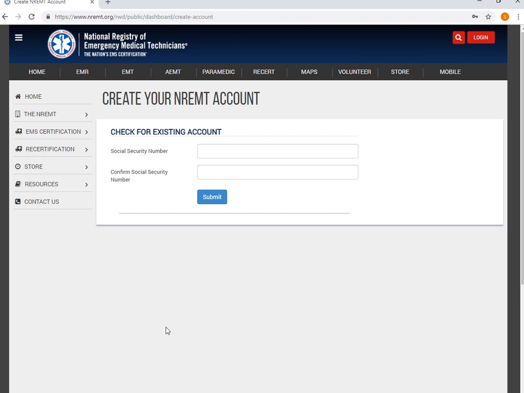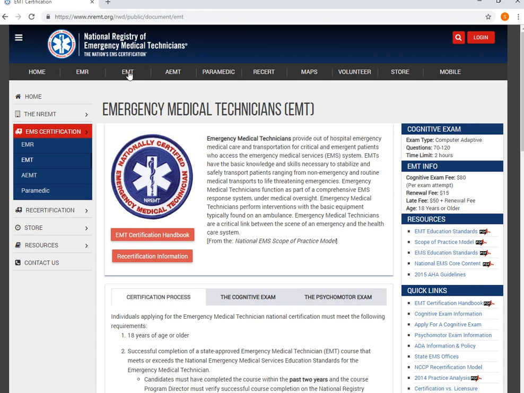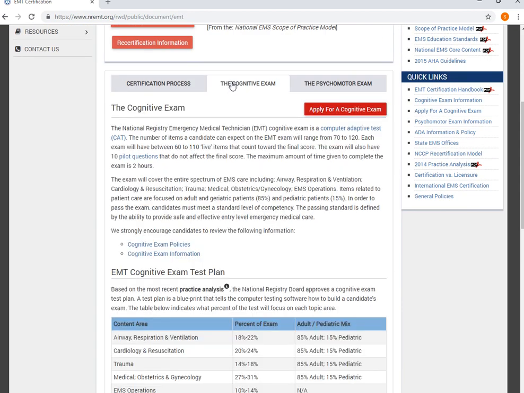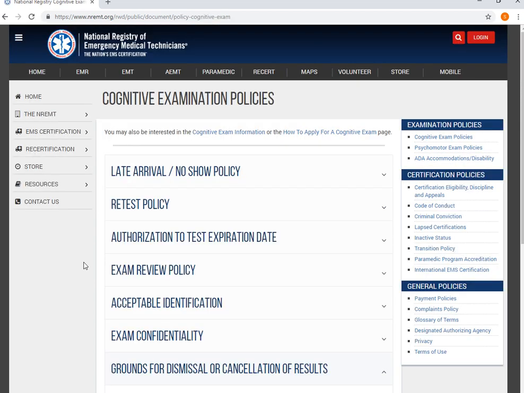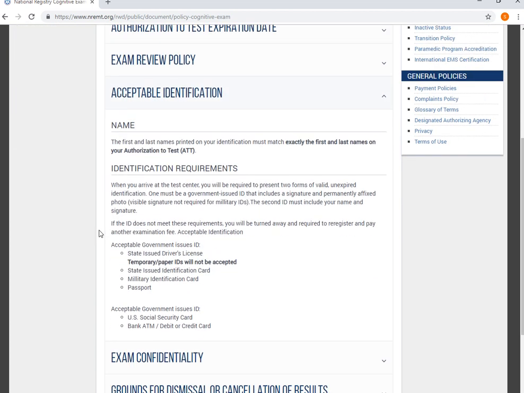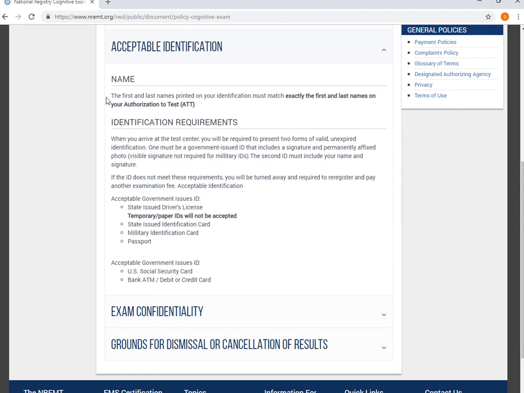Number one, for your exam, your first and last name printed on your identification, passport, driver's license, whatever photo ID you have, military.